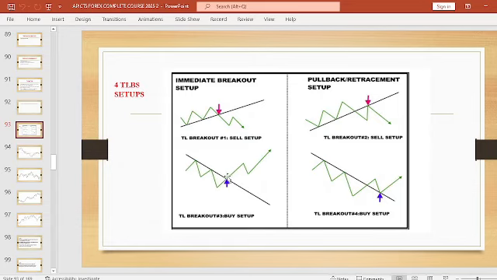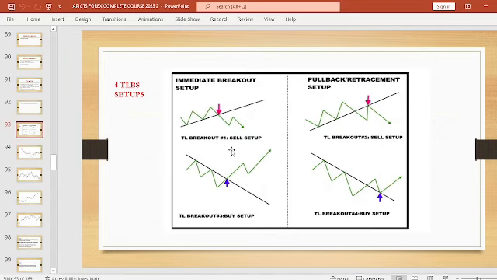So immediate breakout. As soon as it breaks out and you see a bullish candle form, what do you do? You enter your buy straight, and you put your stop below the last swing, and then the price moves in the upward direction. And then we have the opposite scenario, when you draw a trend line and the price breaks out, and before it moves so much away from the downward trend line, the price comes back to the trend line and retests it, and then it continues in the upward direction.